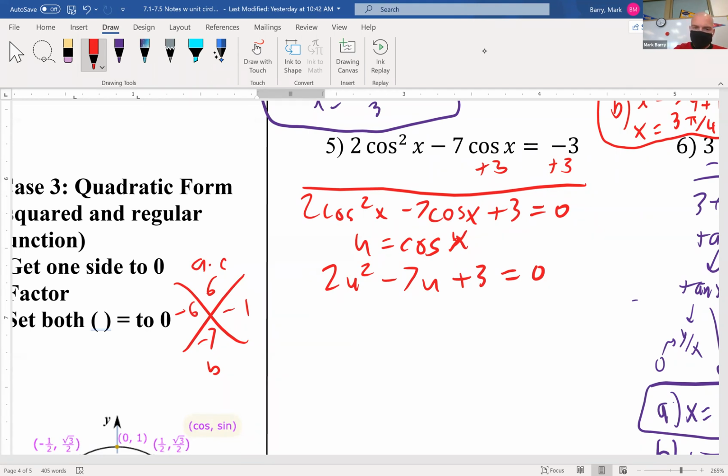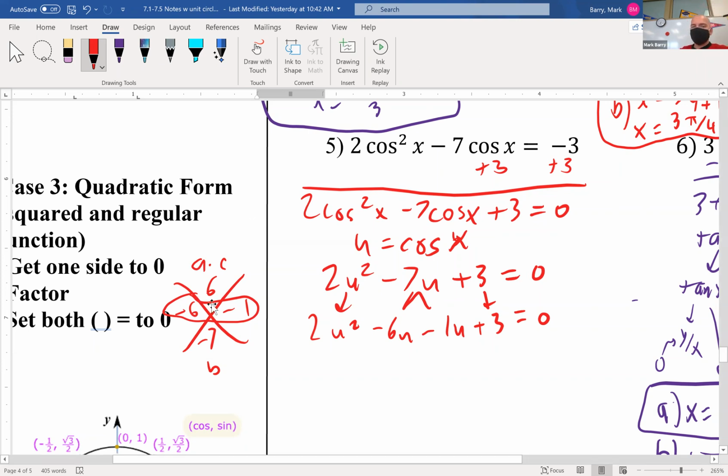Okay, so then we use those numbers here to split up the middle term. So this would be -6u minus 1u. Then the first and the last term you just bring down and you split up that middle term. Quick note here, if you didn't use u substitution, you could actually still do this x here, and it'll be -6, -1, and you just split up this middle term. It would be like -6 cosine x and -1 cosine x. It would actually still work. It just, to me, looks intimidating. So that's why I like using the u substitution.